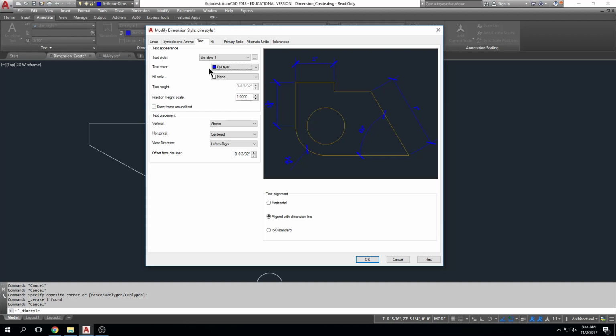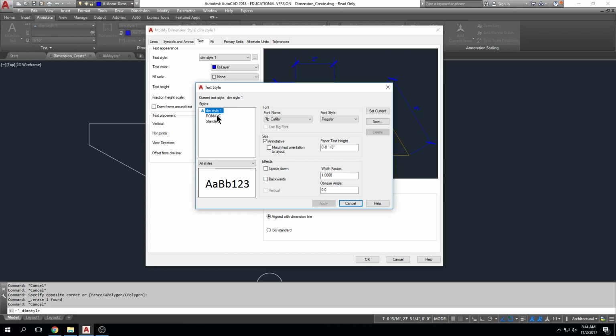Can we look at the main text again? Because when I changed mine to the dim style, it doesn't look like yours basically. It's like the text height doesn't change to where it's set. Okay. So, you're allowed to set it right here, essentially. So yes, here I can change it to whatever dim style. But what's nice about this is that if I click on this little ellipsis, I can go right back to my text style. So I have my dim style here.